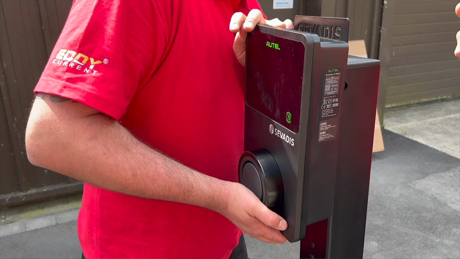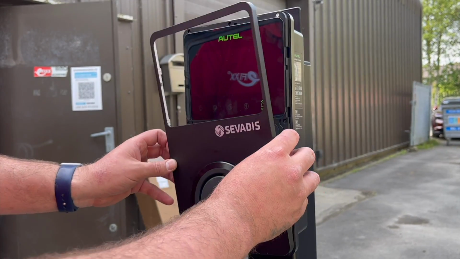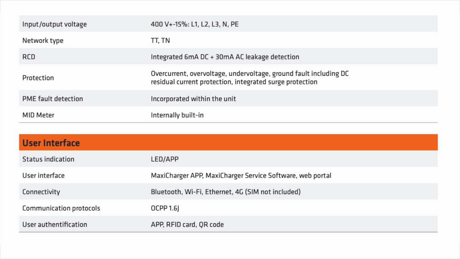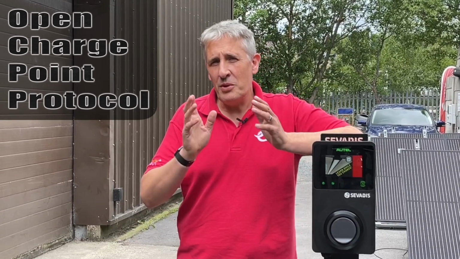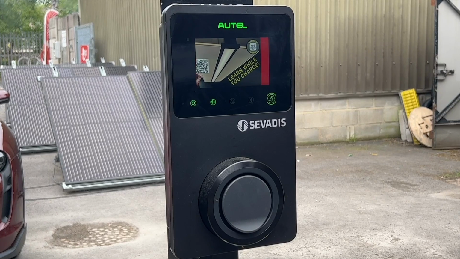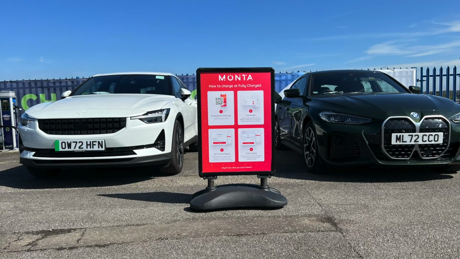When installing or specifying electric vehicle charge points, you may come across the term OCPP buried on the product label or within the datasheet. This video will explain what OCPP is and how it impacts your selection of an EV charger. OCPP stands for Open Charge Point Protocol, a communication protocol that standardizes the communication between an electric vehicle charge point and a back office system used to control it.